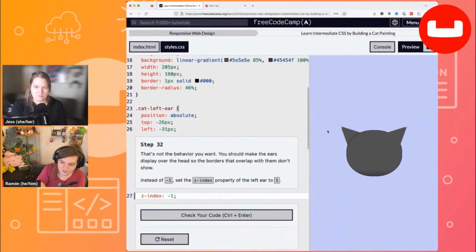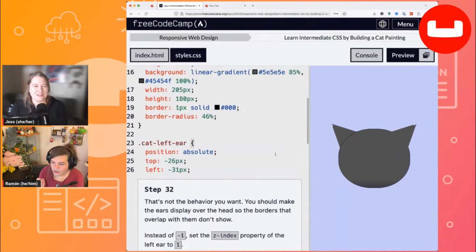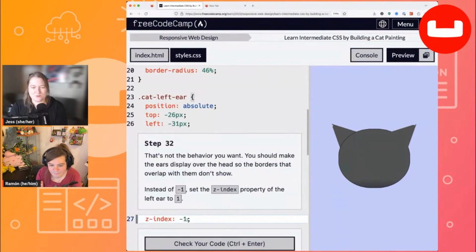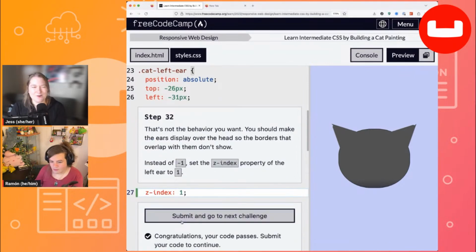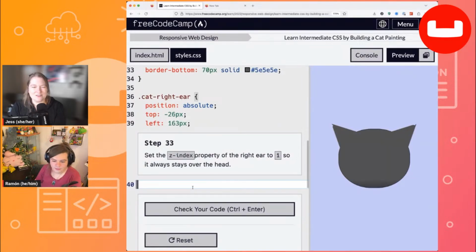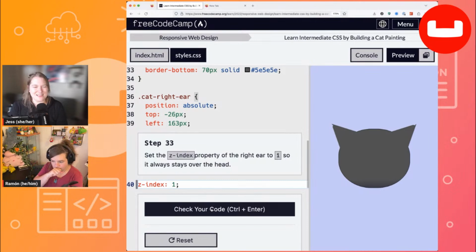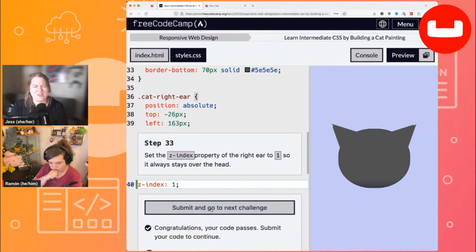Oh, that's really great. We kind of need a stronger border on this to be able to see it on stream. But if we take that away, that little tiny line goes away. And we're going to check our code and everything's fine. Amazing. Cool. So we're also going to do the right ear. It makes sense that the ears would be on the same layer. You're going to set the Z index of that to be 1. Okay, so they're on the same layer. And that doesn't feel like it changed much, but we feel confident.